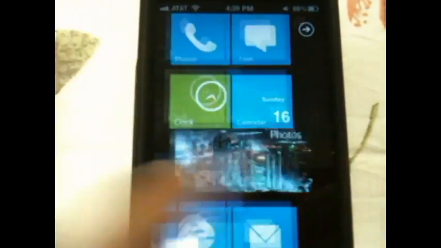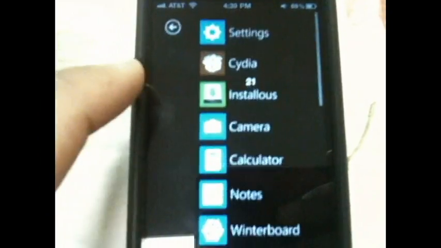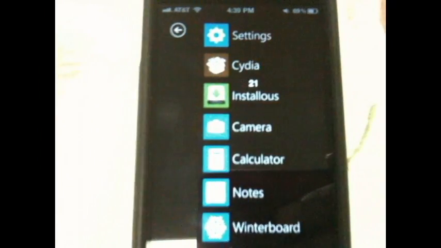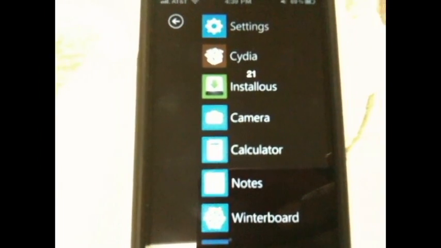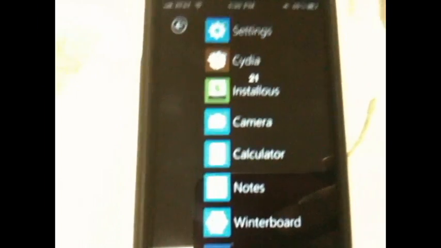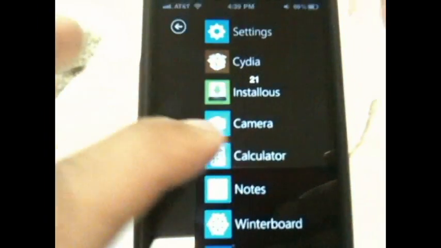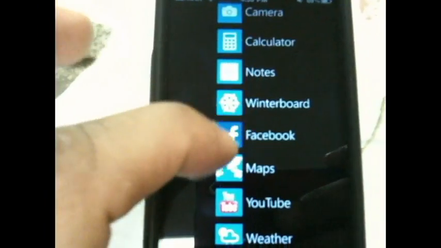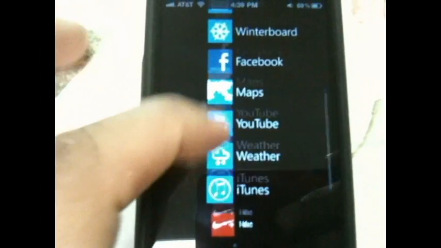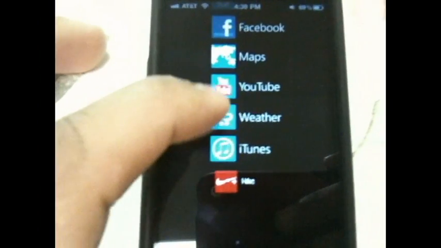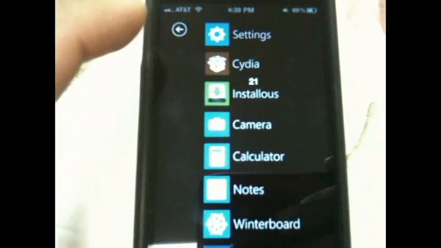So let's check out the second page. This is the second page. It looks exactly like the Windows Phone 7. It's fully featured as it was in the Windows Phone 7, and it just looks amazing. It gives you that full feel of a Windows Phone, and I mean, how many times can you say that it just looks really, really nice? And also these arrows, they actually work. As you can see right there, it took me to my lock info.